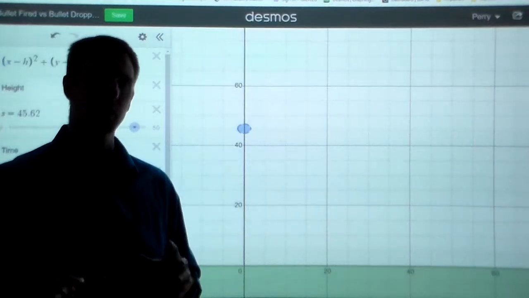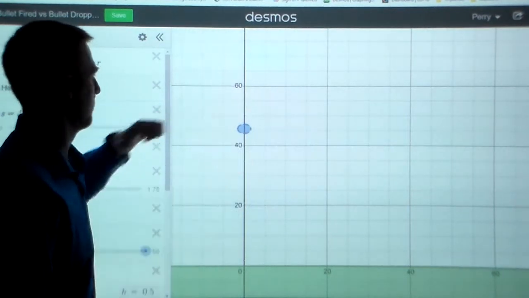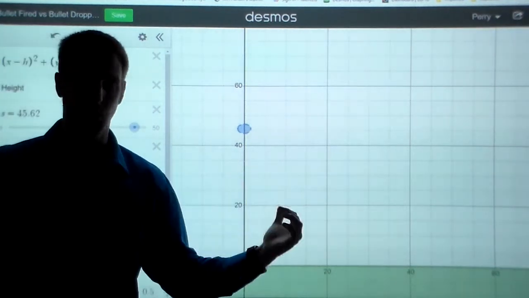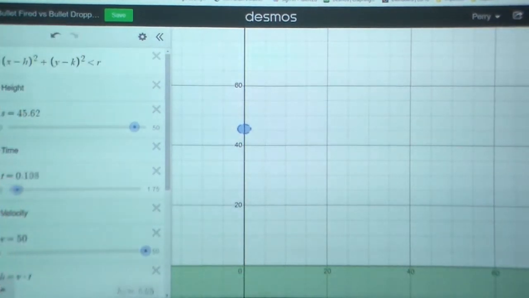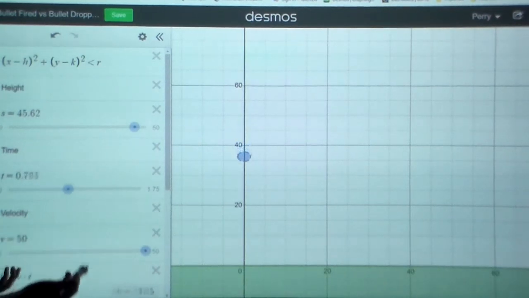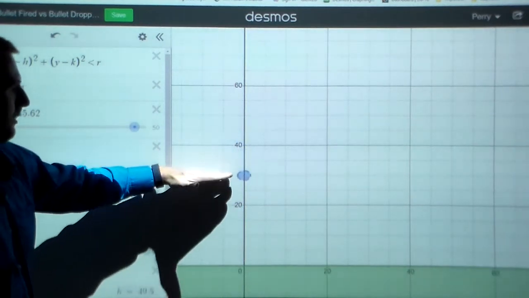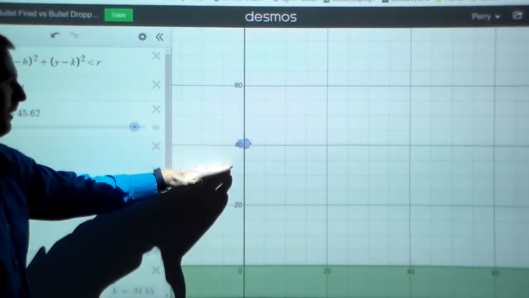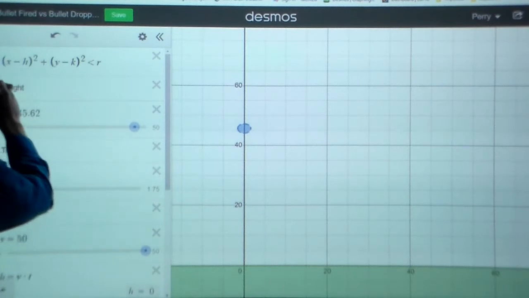Right. So let's run through what it's going to look like. This is the bullet that I just literally dropped. As always, all these Desmos demonstrations are posted on the website. If you want to open them and play with them yourself, you're welcome to. So as time moves on, it drops. Probably not surprising at all. And you should probably notice it's accelerating as it falls. It's falling faster as time goes on. That's important. Let's add in now the bullet that I'm firing out of the gun.